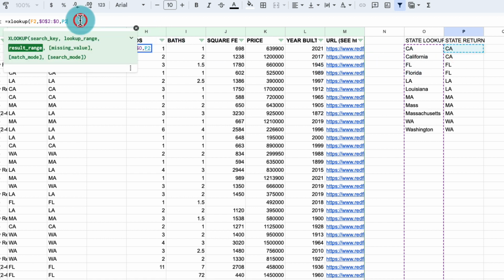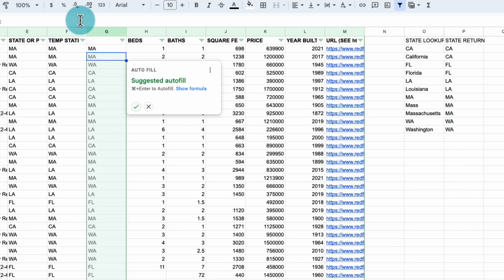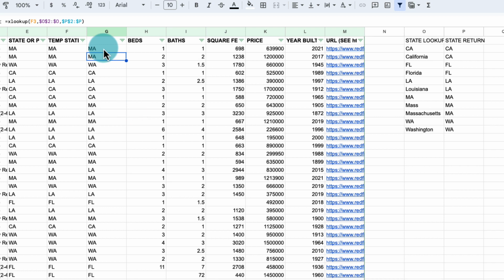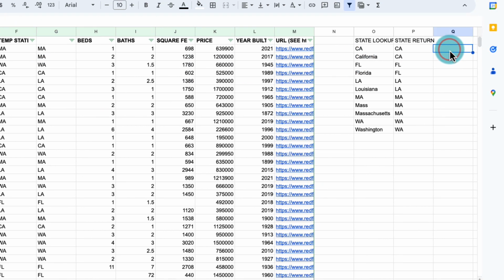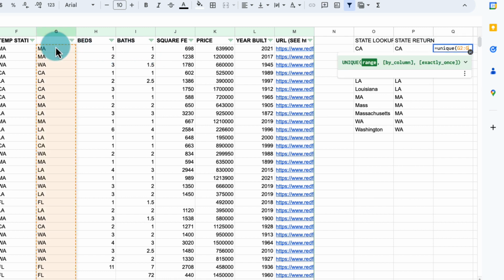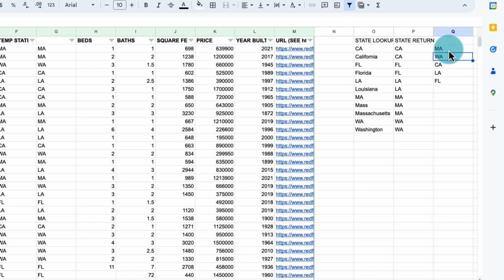I'm going to start here. I'm going to go all the way down. I'm going to make this an absolute reference. And when I do that, I can copy this all the way down. And let's look at the unique values that I get here. So if I do unique of this column from G2 all the way to the bottom, I get only these 5 states. So we have cleaned up all the states to only appear in these 5 versions of how we write the states: MA, WA, CA, LA, and FL. We're gonna add a title now to this. We're gonna call it state clean. And this is what we're gonna use.